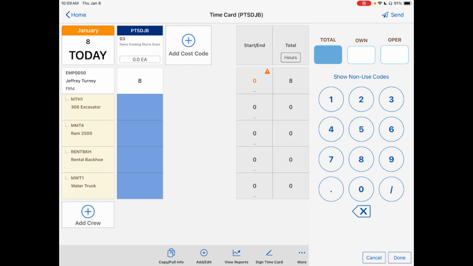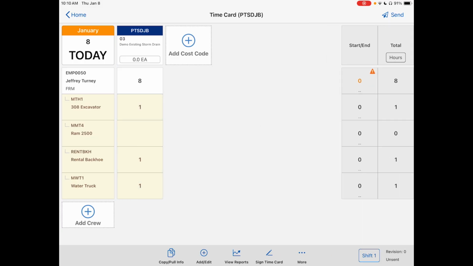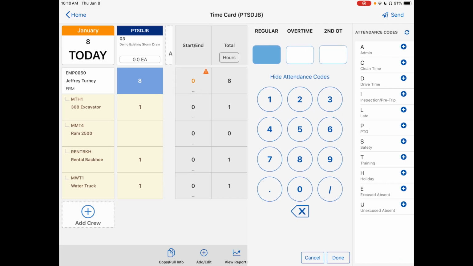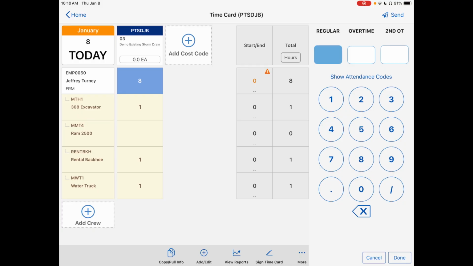The reason it's set up that way is because it then takes the fixed cost for each machine, for example, the truck, right? It's going to say, okay, here is the hourly cost for that truck. So if you put 2 hours, it's then going to put that 2 hours of the cost to this job, particularly to this cost code. So we'll do 1 hour because it's about 1 hour drive time to the job site. So we'll do 8D1 for JD. We'll do it accurate here.